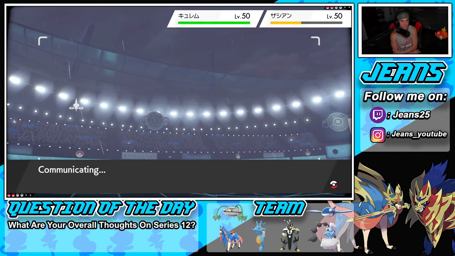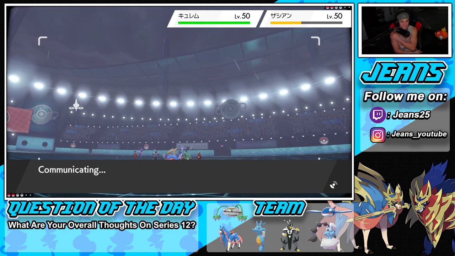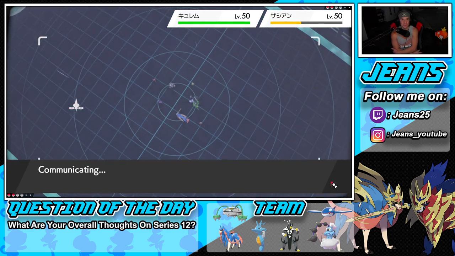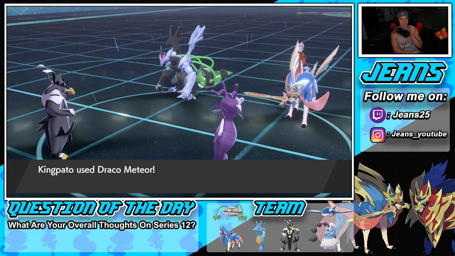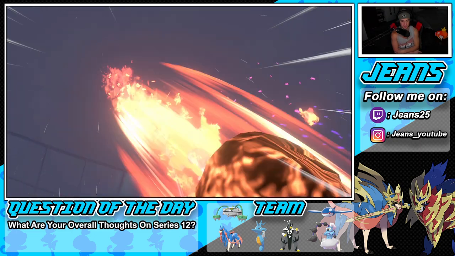But his team is really, really different. I think he was trying to waste out the rain, but there's some nice protects that come out here. That kind of counters him. The Close Combat goes through. We gain a good advantage with that turn. And let's see what's happening here. Draco Meteor comes through. It connects. This should KO him, right? STAB, super effective, Life Orb, big old damage.